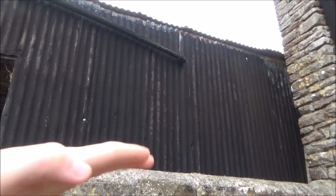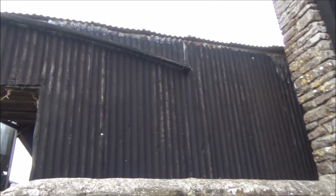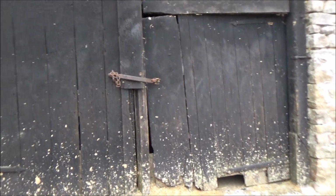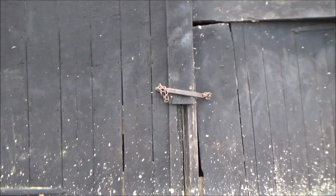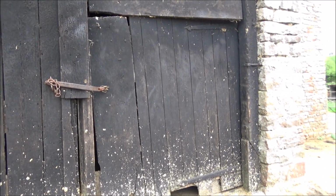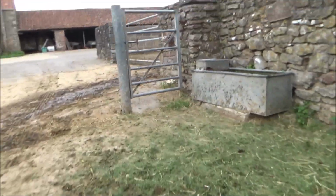But this shed here, the hay bale shed, used to have a curved top, so it went up and then down, but now it's just got a straight shed roof because it got all rusty, gutters falling down. This one is still quite good, except if you're driving tractors through here, you always have to undo that bolt there. And these are big doors, so you've got to always push them. Here, you just got to open that gate round the top there. You probably can't see if I show you through here.